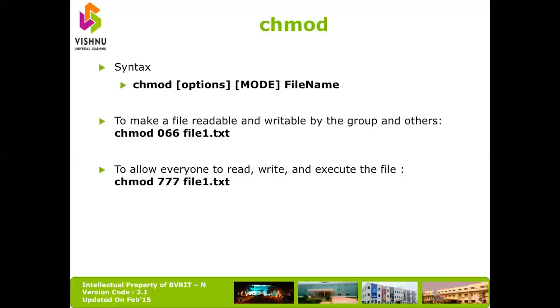Now, another example goes over here. If I wanted to allow everybody to read, write, and execute a specific file, I have to give read, write, execute for the owner, read, write, execute for the group, and read, write, execute for others. So it goes as 777 for the particular file. Let's watch a demo.